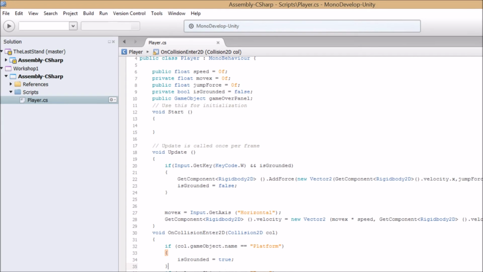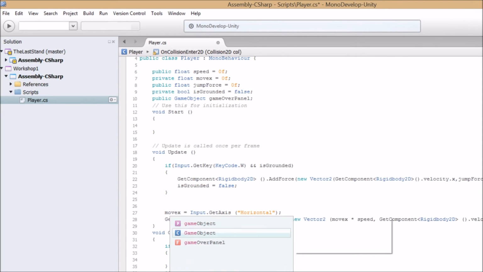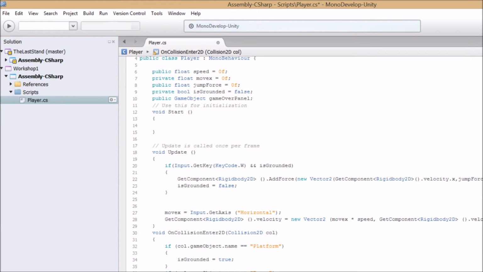So now if it hits something that's named enemy, what we want to do is take the game over panel up here, and set it to active. So we're going to do gameOverPanel.SetActive(true). So now if the player collides with an enemy, it will activate that panel. And let's see if that works.